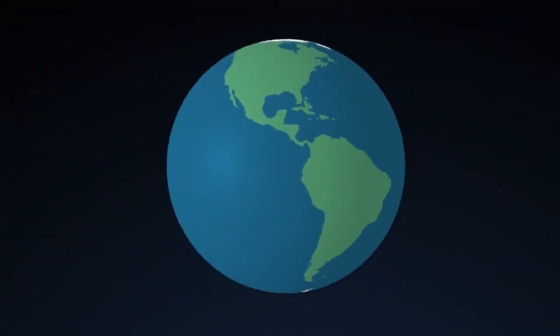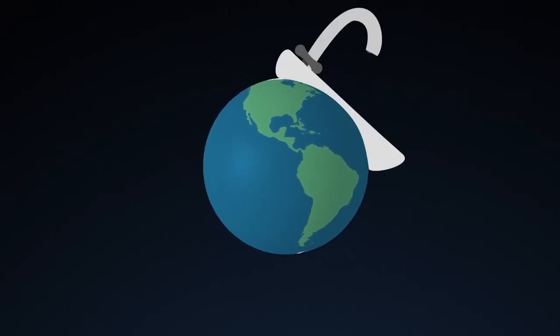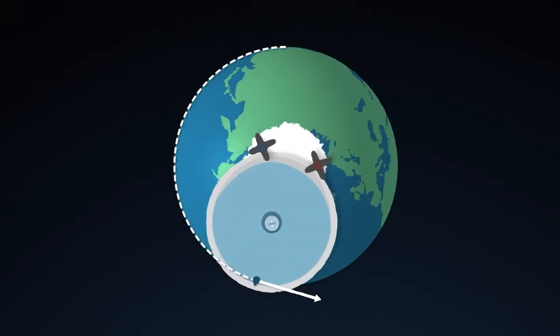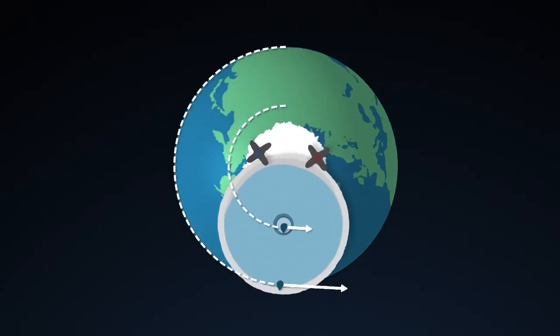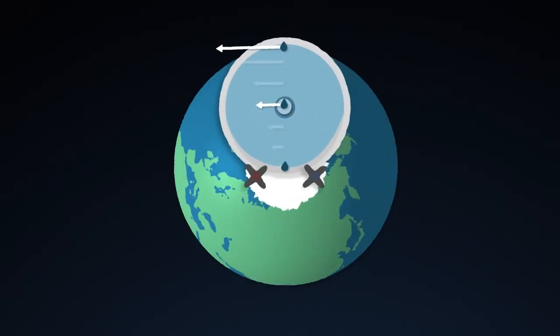And the reason for this is pretty straightforward to understand if you imagine you have a very big sink that spans from the equator all the way up to the North Pole. In that case, a single drop of water in the sink at the equator here is going for a joyride really fast as the Earth spins, and a drop of water near the middle is moving at a medium speed. But a drop of water at the North Pole isn't moving at all because it's right on the axis.